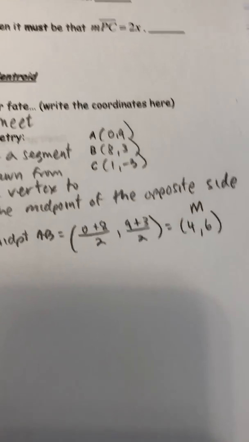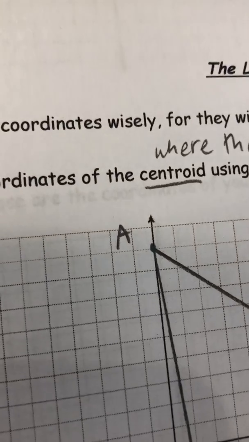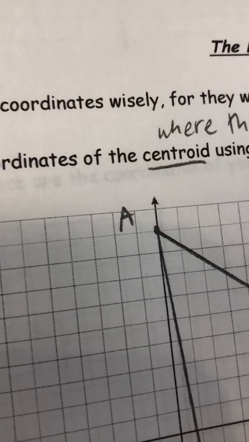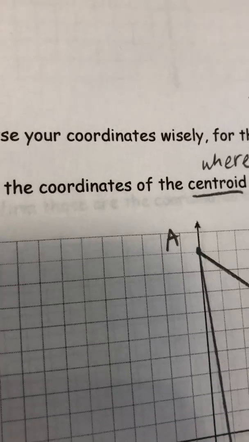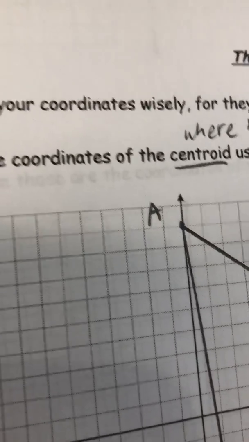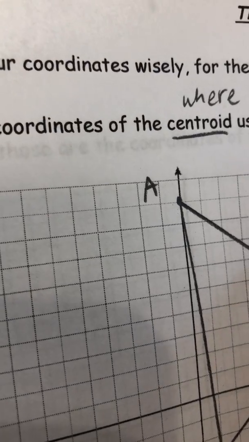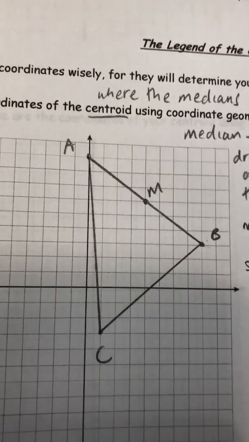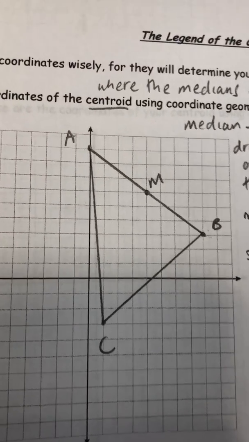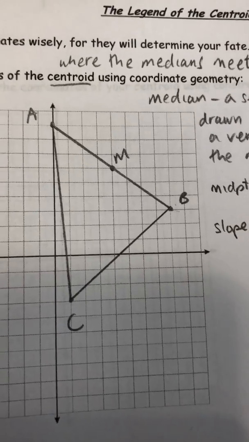And as I'm doing it here, you could be doing this on your own paper, of course. We didn't do this one in class. We just did number 2. Next, I'm going to find the slope of CM. M is the midpoint of AB, and it's at (4, 6). So up here, this is M. We're going to find the equation of that median and another median, and then we're going to use substitution to solve for x and then to solve for y.